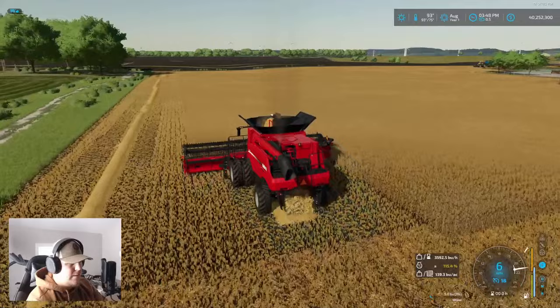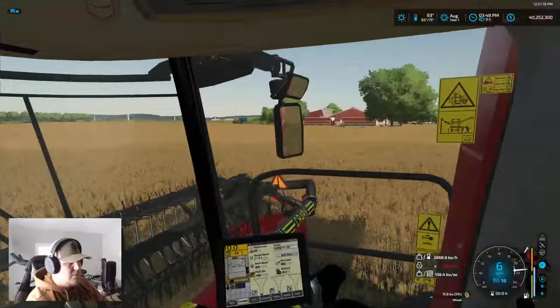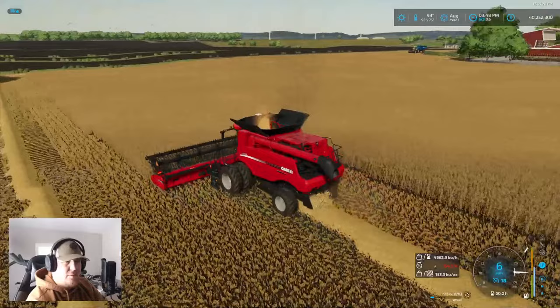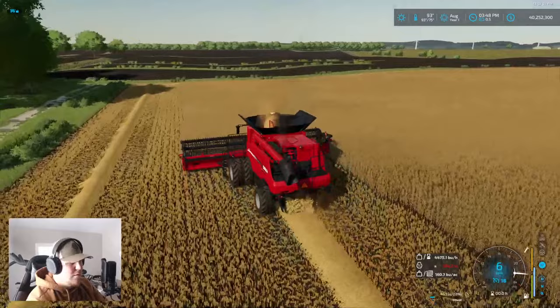That's a big old swath. Interior detail isn't terrible. It is still kind of bumpy. It's definitely the tillage guy. We're going to have to get a new tillage guy around here.